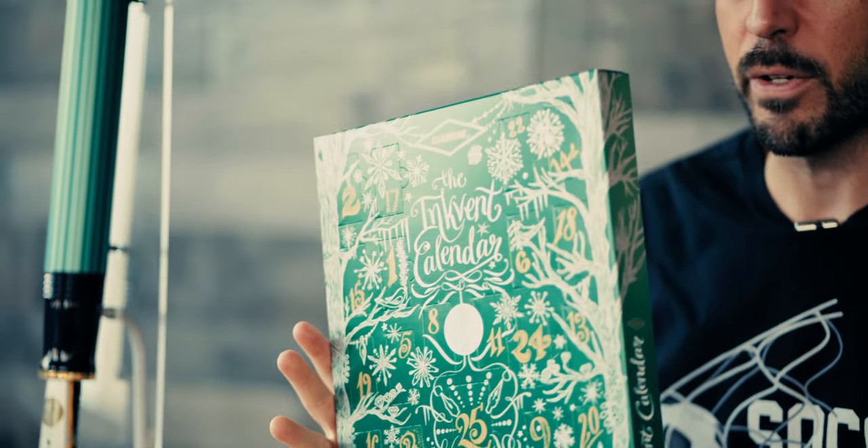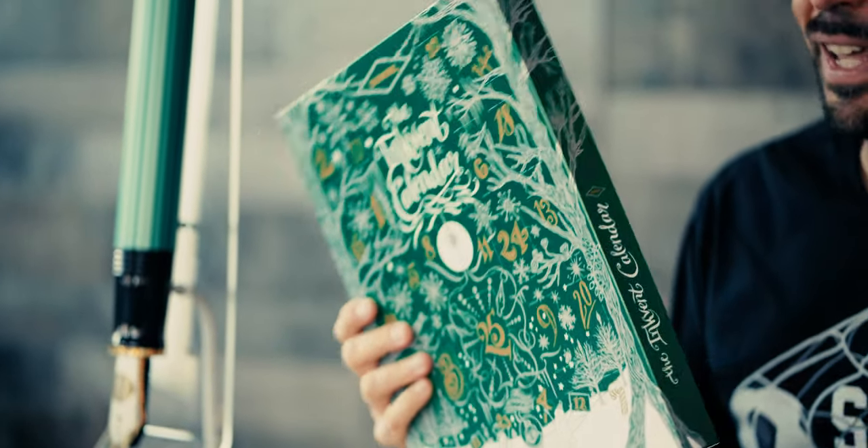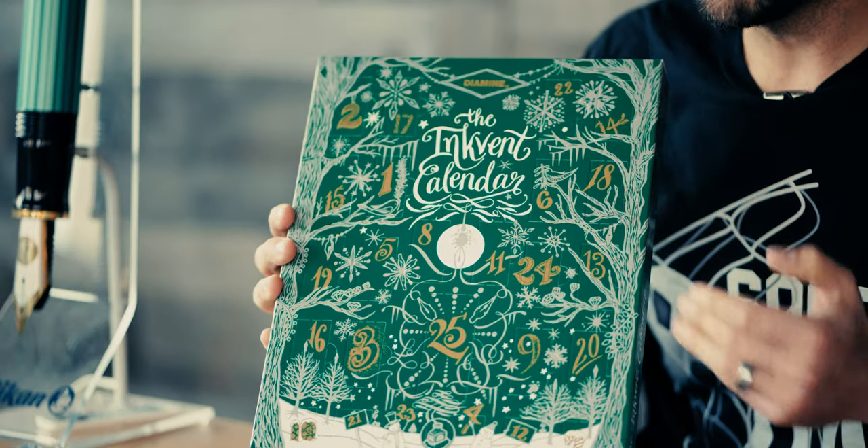Next is not a pen, but it's definitely worth a mention on this list. The Diamine 2022 Inkvent calendars are back for the third time. This year's green edition features 25 new seasonally appropriate ink colors that shade, sheen, shimmer, scent, and chameleon. I'm excited to try that. Fountain pen ink enthusiasts can open each door daily to a delightful new ink, or binge swatch the entire collection in one marathon sitting. I know many pen friends on social media will be counting the days in December with their Diamine Inkvent calendars. The 2022 Diamine Inkvent calendars are $115 with free U.S. shipping on the Goldspot website.